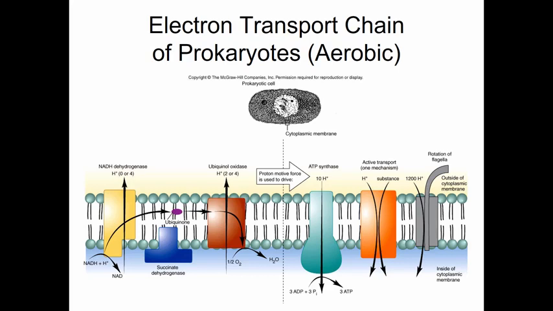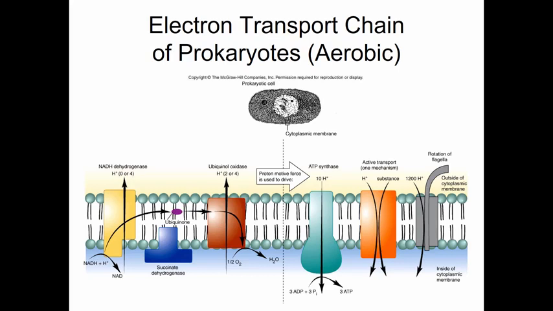So what happens here is that all these protons build up outside, and then they're like, wait a minute, I don't want to stay here. I want to go back in where there's lots more space for me to sit. So the protons come back in through this molecule, ATP synthase, also an enzyme, also made of protein. And when it does this, we make ATP.